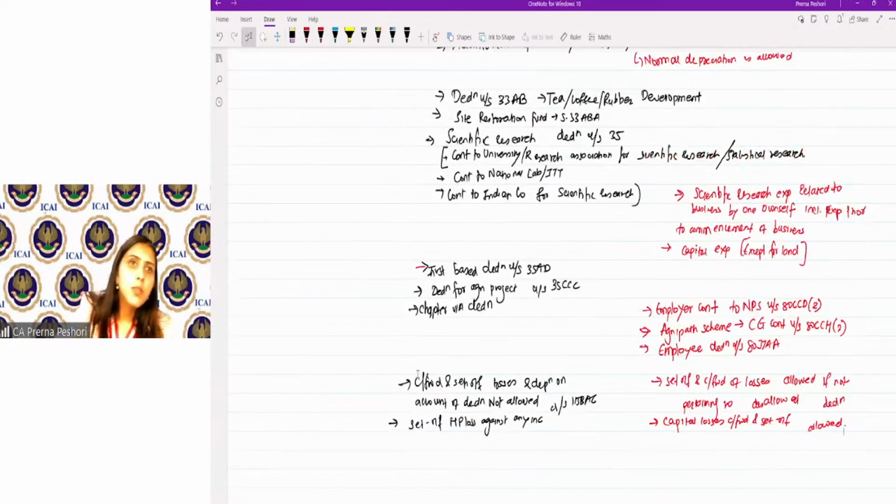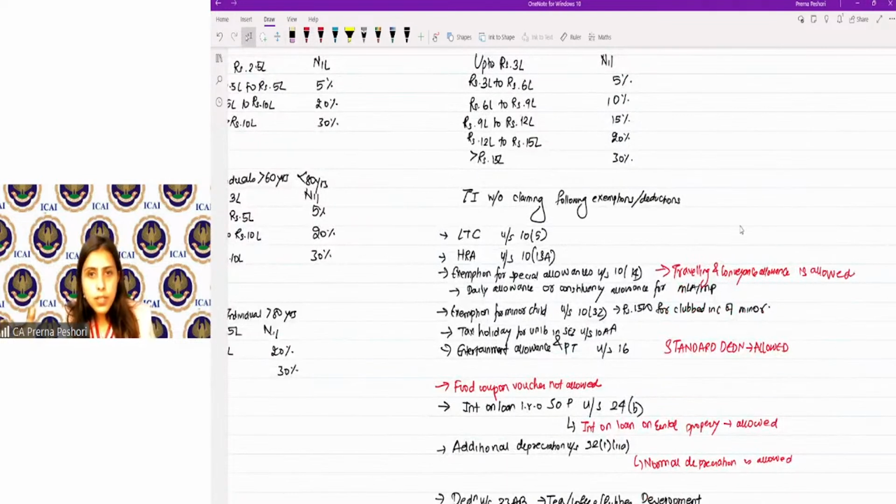Also, one more deduction is allowed over here, which is 80 LA for the units in IFSC. That is specific to the units in IFSC. So what is allowed? Now we'll just take a note of that. Travelling conveyance allowance is allowed. So travelling allowance is granted to meet the cost of travel on the tour or when the employee is transferred. Any conveyance allowance which is granted to meet the expenditure in respect of the performance of his duties is allowed. Interest against the rental property will be allowed. So that will be allowed to the assessee.